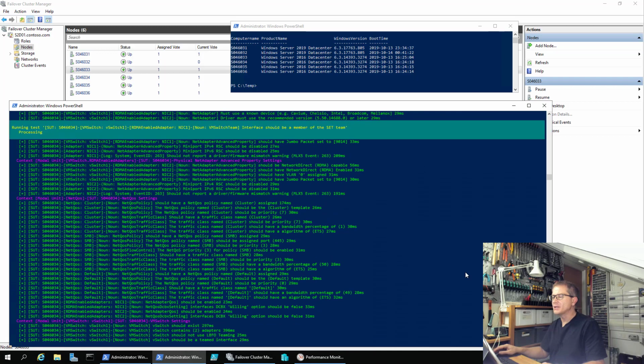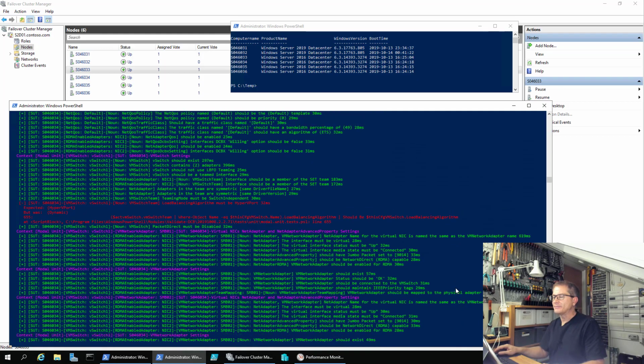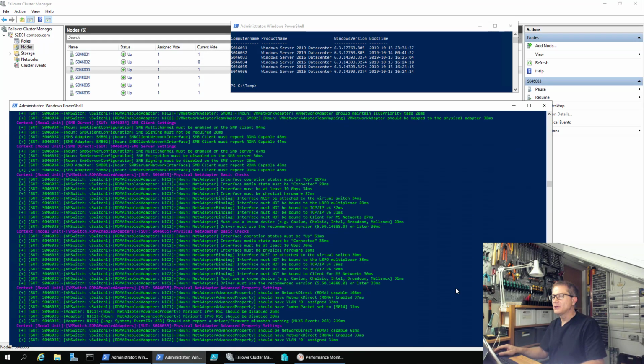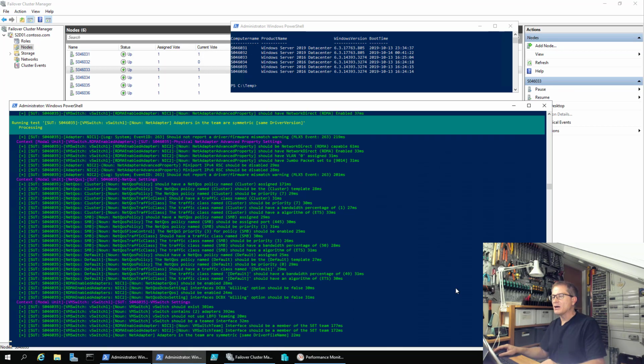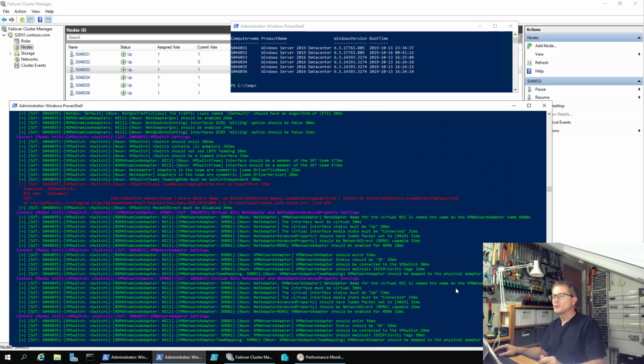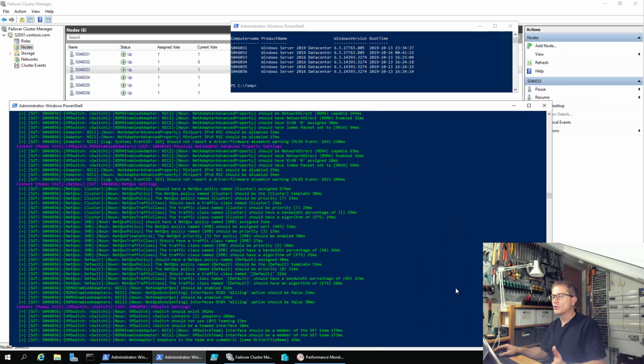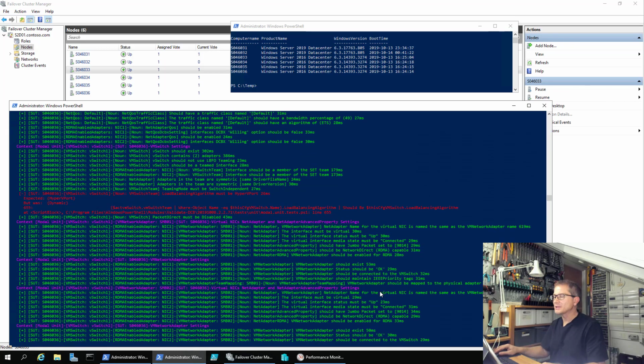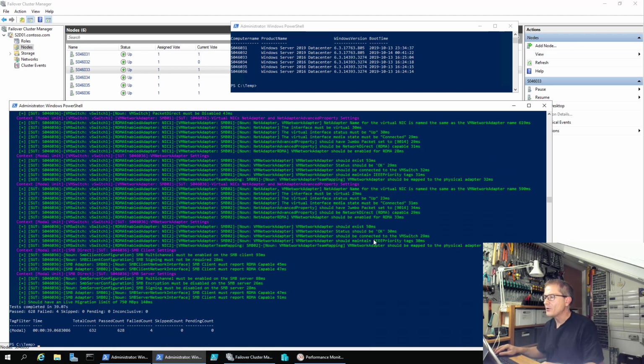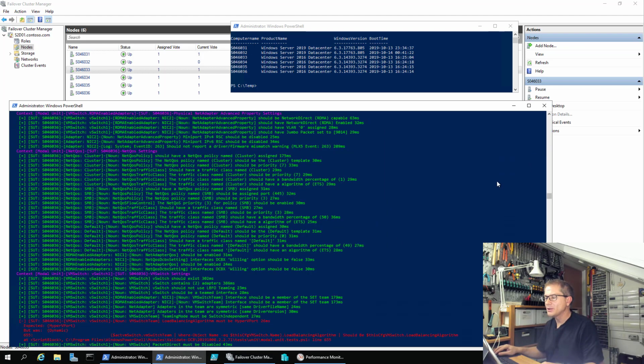And remember, this time we have asked the tool to give a green if it's a Hyper-V port load balancing algorithm. If we jump up a little bit here, you can see it expected Hyper-V port, but it found dynamic. So it's really not an error, but a difference in behavior in this case.